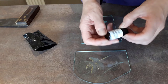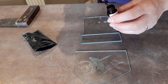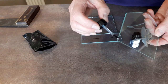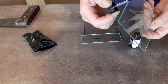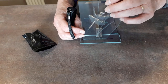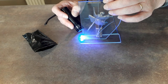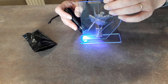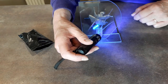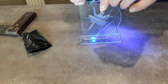The secret to this process is this glue — it's a UV setting epoxy resin. All I have to do to stick the pieces of glass together is apply a small amount onto the glass here; enough to make a decent seal but it doesn't need to be a huge amount. The glue comes with this little UV torch which I then shine onto the joint. It takes about 40 seconds or so to cure but no longer than that — it works really very quickly. And you can see that it's set already.